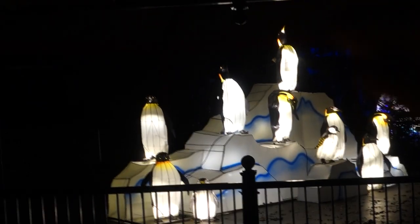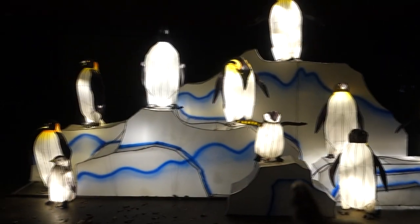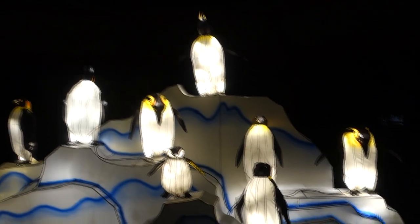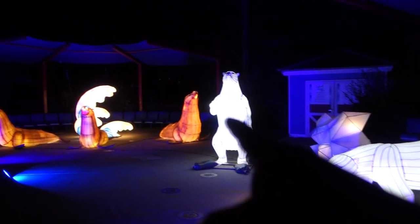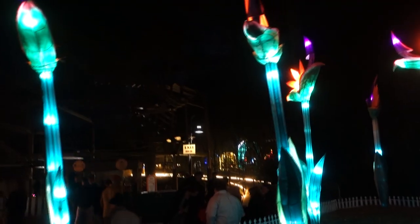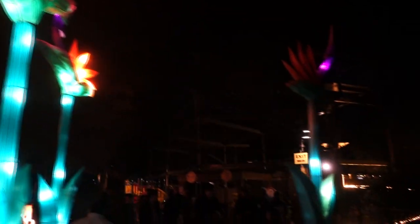Looking underneath the pavilion you see all the penguins — taking a closer look right now. Oh wow, so cool — is he going to start dancing Happy Feet style? Look at the scale and the beauty, and one is moving right there in the middle. I just cannot say enough about this event. In what would usually be the children's splash area, look at the polar bears! So many different lantern varieties, absolutely fantastic. Baby polar bears right there too, with beautiful flowers, and some kangaroos as we're headed out.